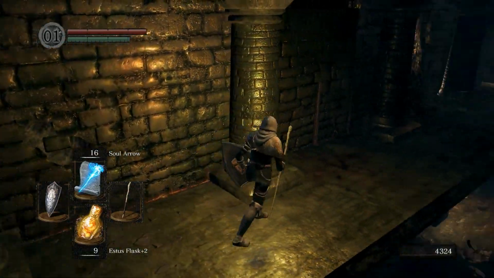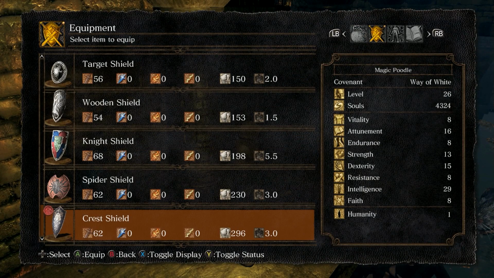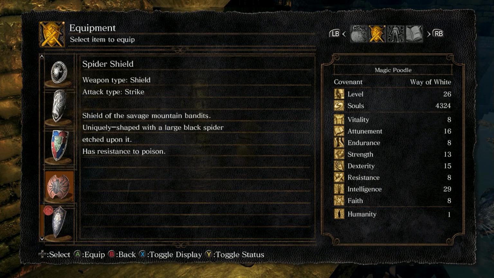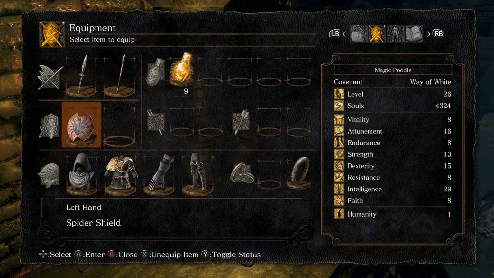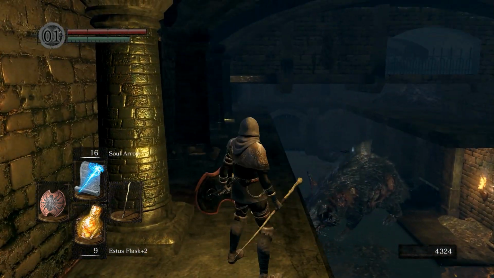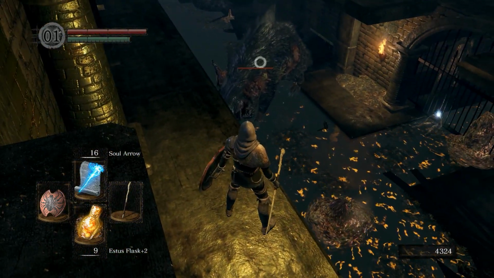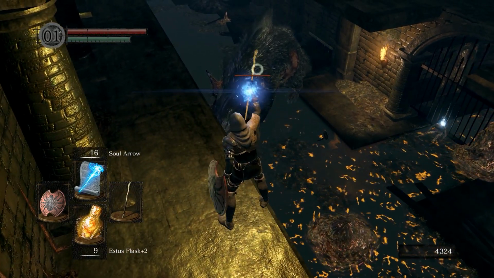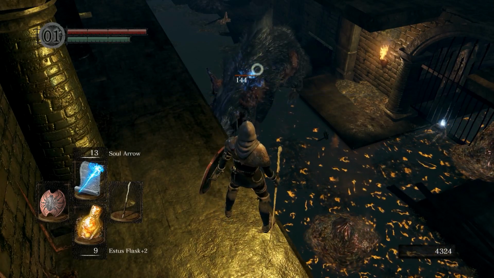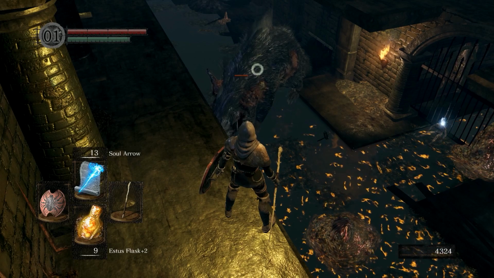Ooh, spider shield. That's actually a pretty decent shield. It has 100% block, I think. Yeah, it does. Not as good against magic. I think the crest shield has one of the higher magic reductions. But yeah, fire, lightning, stability is all reasonably decent. And it also has resistance to poison and toxin, so that's really nice. Oh, and I was looking up some stuff in between episodes to refresh myself, and apparently toxins and poisons have different levels in this game compared to the first one where they didn't. Actually, no, I think they did in the first one, Demon's Souls. I just don't think I noticed it as much.